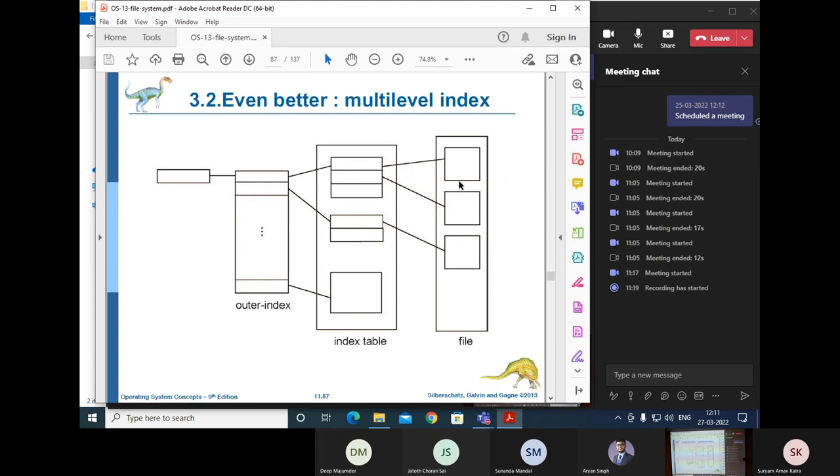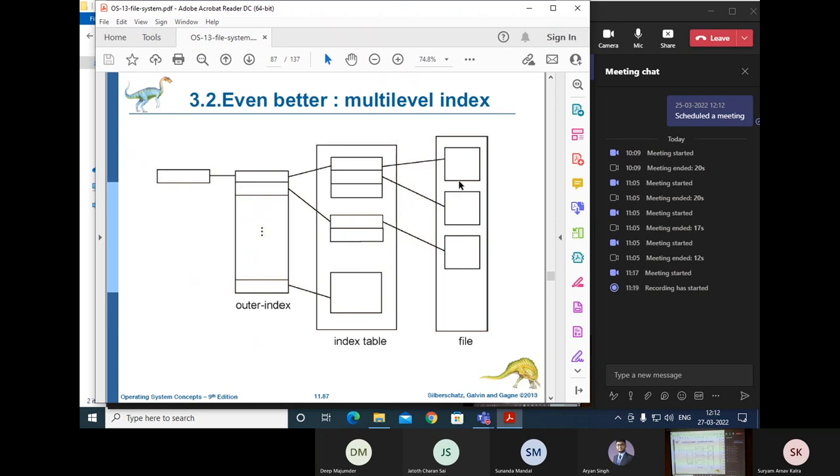This is the final one. I present you the final thing that generally people use, something called a multi-level index. Okay, simple idea. It's like paging. So directory goes to index block. Index block entry goes to more index blocks. Each of those entries can go to more index blocks. And at the end, if you just invert it, it's like a tree. At the leaf of the tree are your physical blocks.